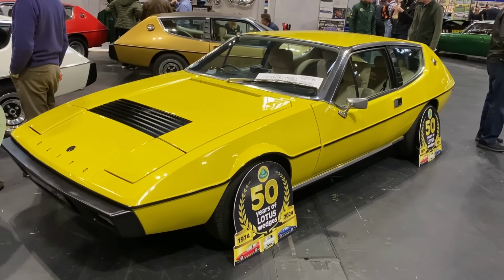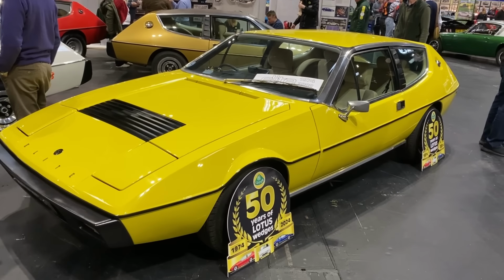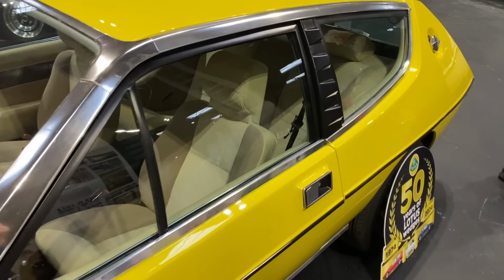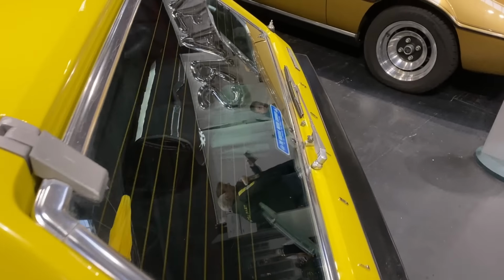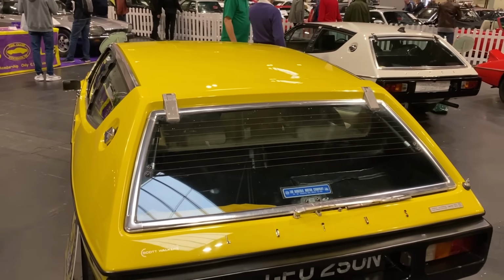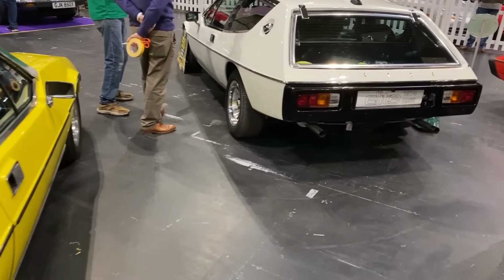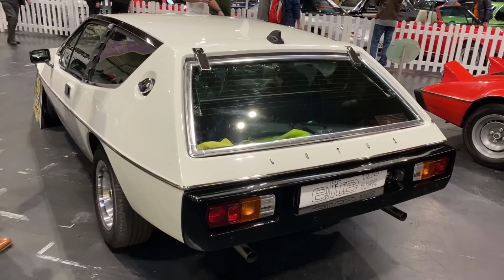So this glorious yellow wedge of Lotus Elite, it's a 503, so the 03 denotes the trim level. I think there were 501 to 503. I think this might be top spec, but it's celebrating a 50th anniversary. Can that be true? An attempt by Colin Chapman to go up market with his sports cars, and started, I believe, with the Elite, and that looks great, doesn't it? Love that very useful opening hatch. And there's a number of examples here today. Here's another one as well. I do like these. Hands up who had the Corgi toy. I know I did. Epic.